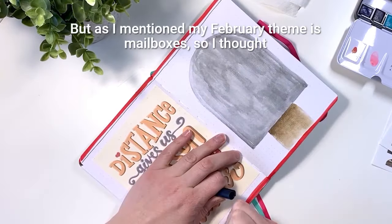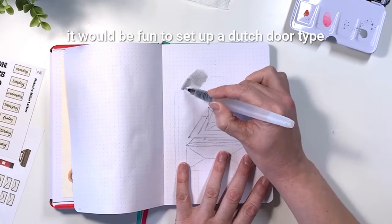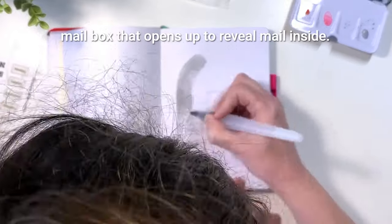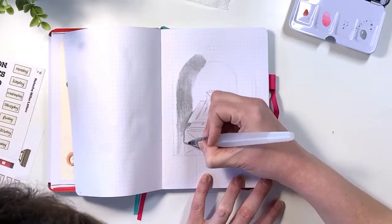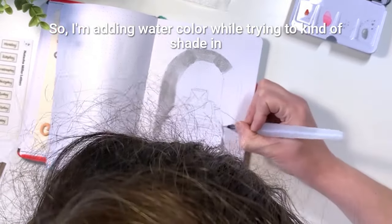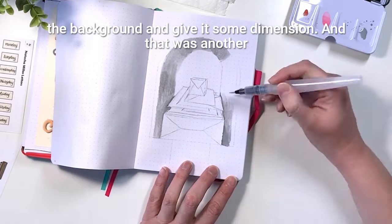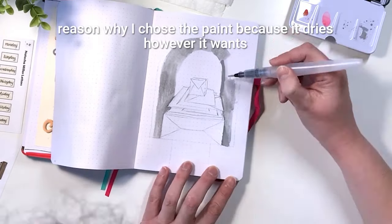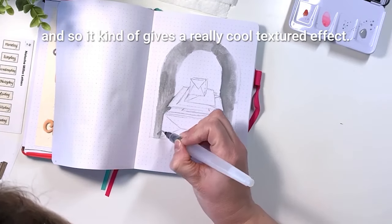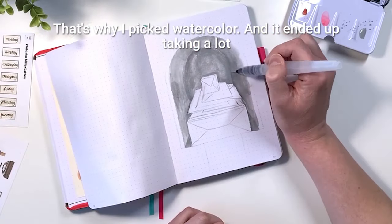But as I mentioned, my February theme is mailboxes. So I thought it would be fun to set up a Dutch door type mailbox that opens up to reveal mail inside. So I'm adding watercolor while trying to shade in the background and give it some dimension. And that was another reason why I chose the paint, because it dries however it wants, and so it gives a really cool textured effect. That's why I picked watercolor.